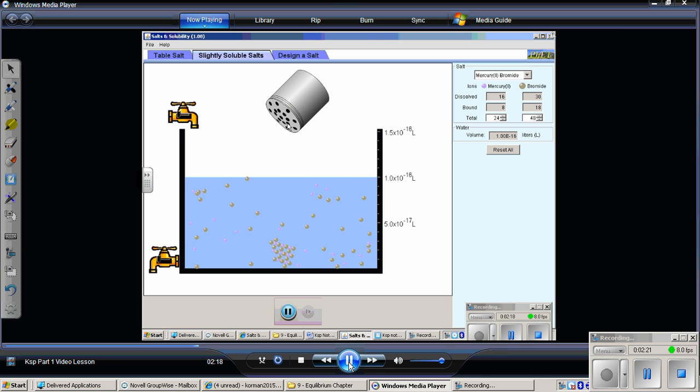Now, that big chunk that's down at the bottom, let me see if I can write on this. You see where I put my arrow right here? This big chunk right here is the solid, and all the stuff that's moving around is the dissolved part. Now keep an eye on the chunk for a second, and you'll see some particles all of a sudden become a part of the chunk, but at the same time other particles are going to break off. So you see that interchange that's happening.